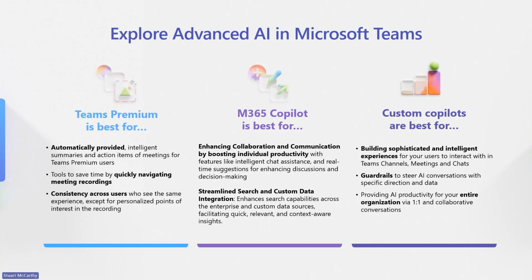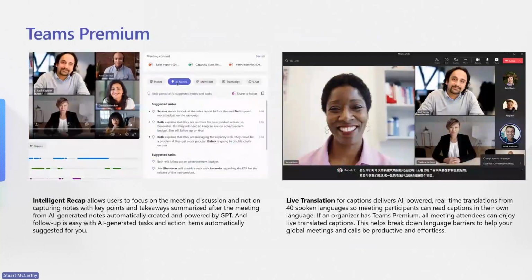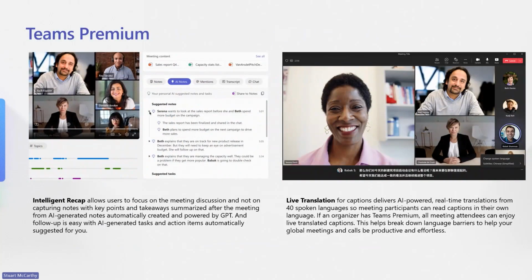And then we also think about custom copilots. So the idea of creating a custom AI that lives inside Teams that we can all interact with. Now, this doesn't have to show up inside M365 Copilot. This could show up inside a one-to-one chat. It could show up in a group chat. It could show up inside a meeting. But this is something that our customers have much more control over. And this isn't licensed. This is something that they can go and build for themselves and put on top of the product. So we can just see here a couple of examples of Teams Premium.